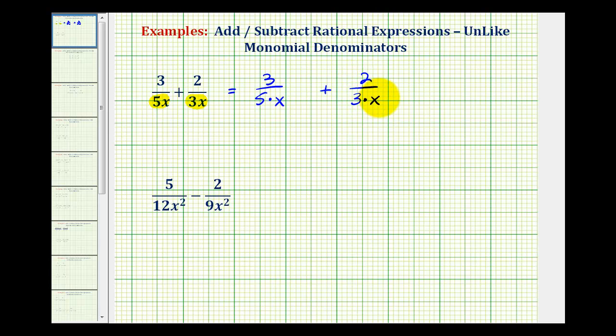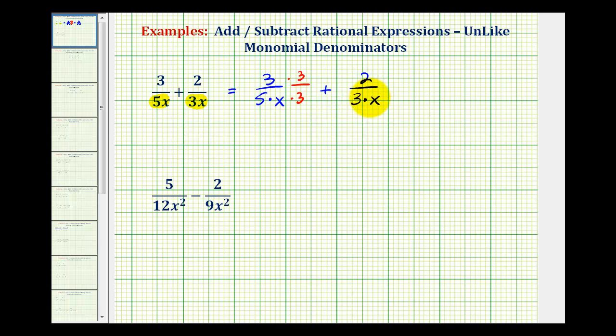So another way to think of finding a common denominator is just to make sure the denominators contain the same factors. If they contain the same factors, then we'll have a common denominator. So for example, notice how this second fraction here has a factor of 3 in the denominator, but this fraction doesn't, which means this denominator needs a factor of 3 in order to obtain a common denominator. And we can multiply the denominator by 3 as long as we do the same to the numerator. Remember, 3 over 3 is equal to 1. So this is like multiplying by 1.